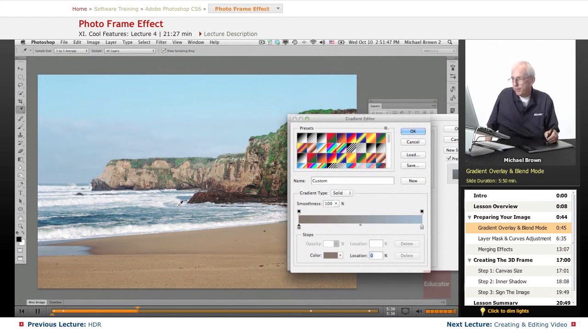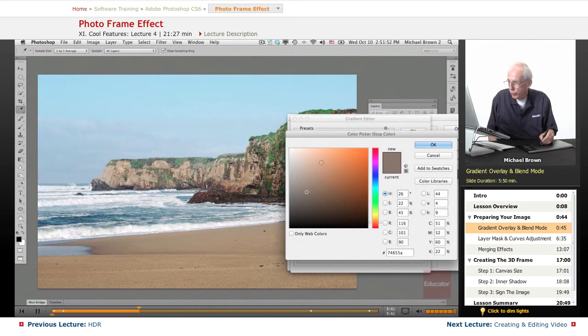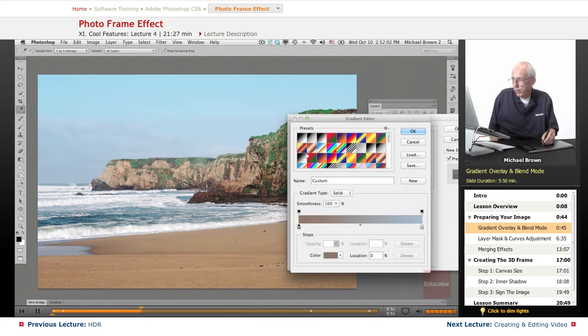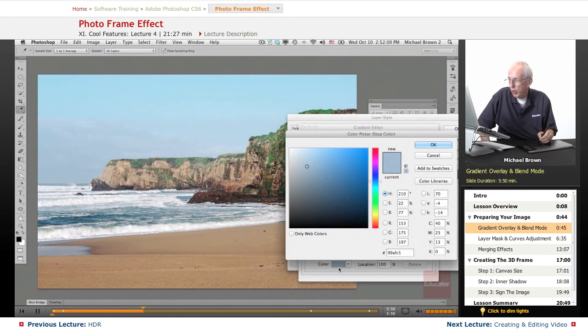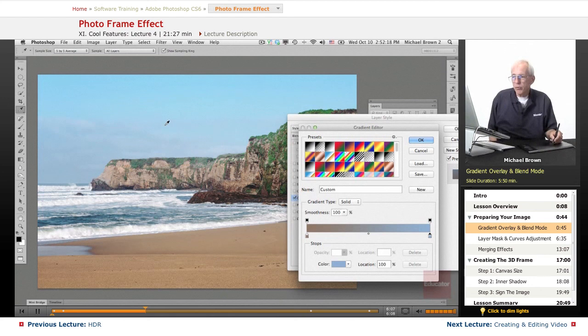And it's okay, but I think we could add more color. Let's hit the color stop for the sand. Notice we've got color. Let's move it up and make it a little richer. Look at that. With that blend mode in there of overlay, the sand looks pretty good. Not bad at all. The sky, we can stand to pop that, so let's go to the color stop on the sky, hit the color there, and do the same thing. Let's darken the blue a little bit and richen it up, and there we go. Sky's all richened up.